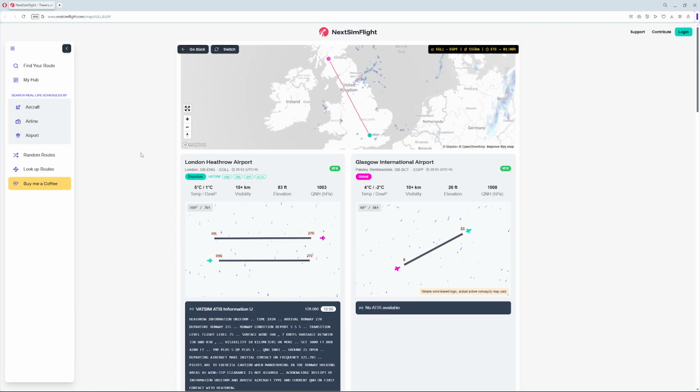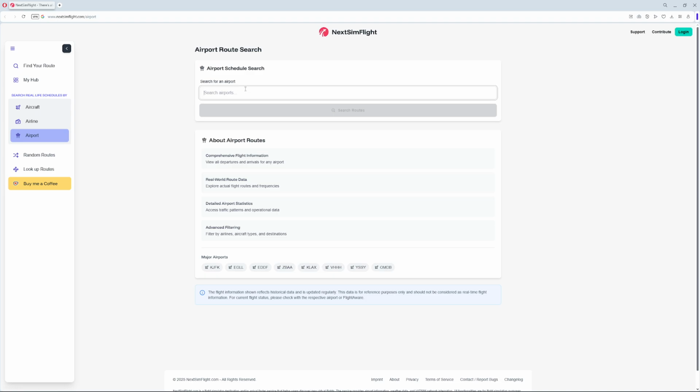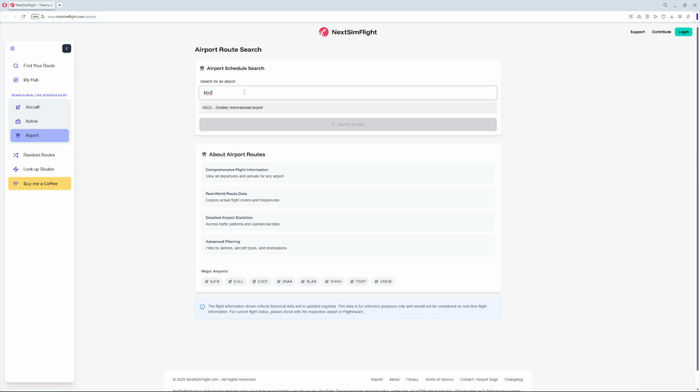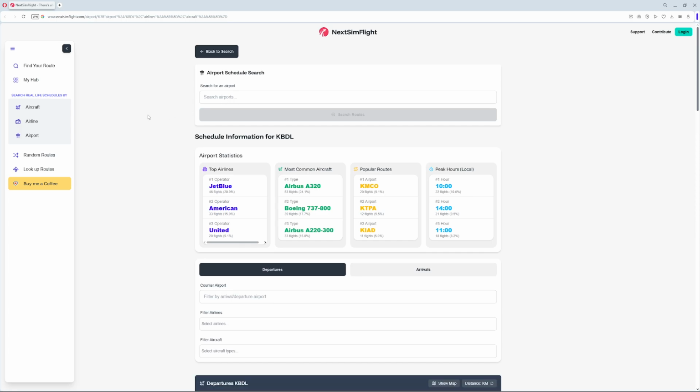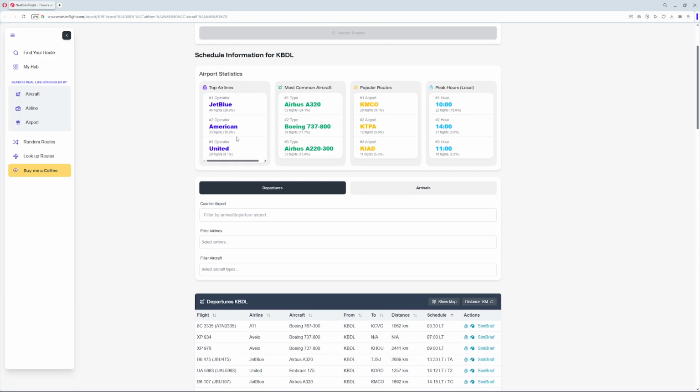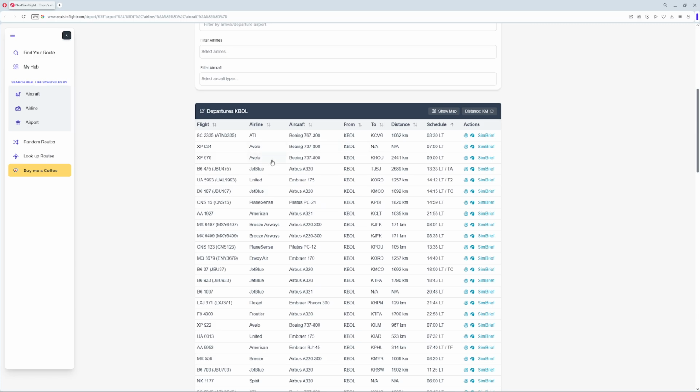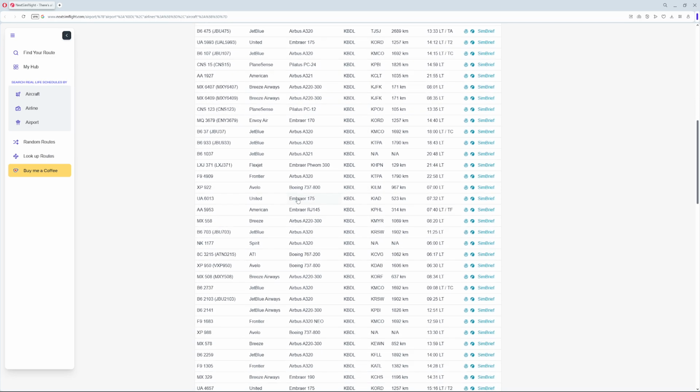So as you can see, this is a really useful tool. It's almost like a SkyVector, not SkyVector, like a FlightAware, kind of all built in. You can see, I just love how I can go to Bradley and I can see what all the different people are flying, like X-Planes and Avelo. Oh man, those guys are really starting to get popular in Connecticut, which is to their credit.